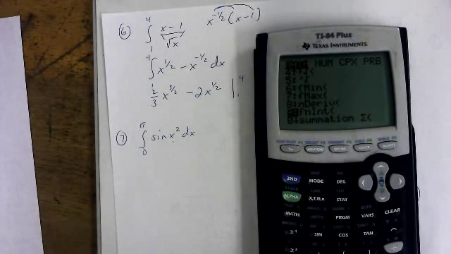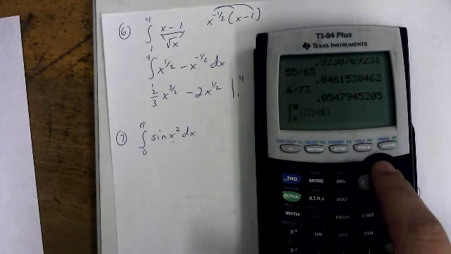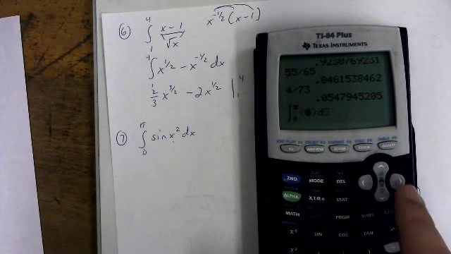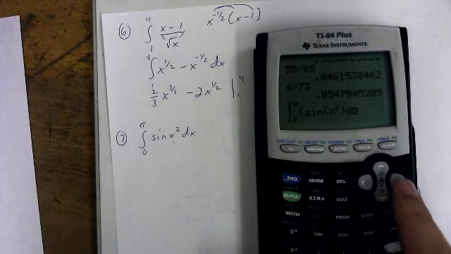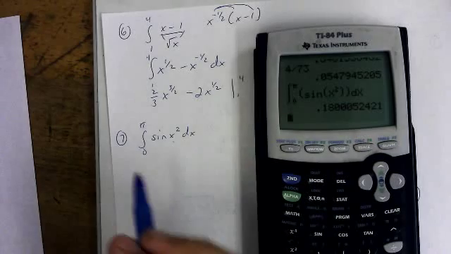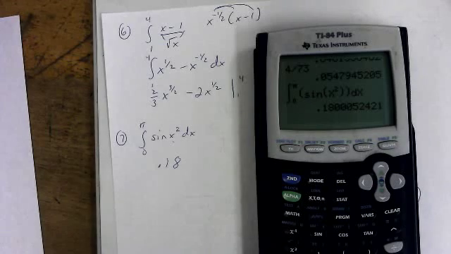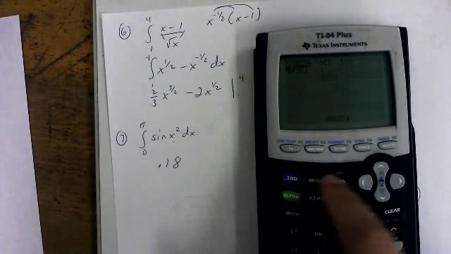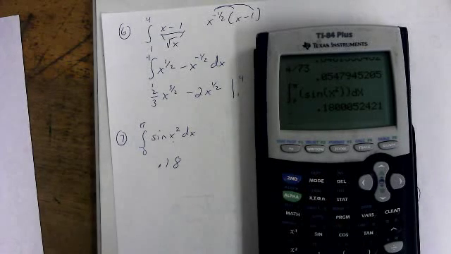And this may be the notation you have. Most of you guys using newer calculators, this will be it. 0 to pi sine x squared. I must say I like the integral notation here just because it really just shows you exactly what you're writing. So it should line up perfectly. Press enter, and you have 0.18. Which doesn't agree with my answer on my sheet. My guess is this calculator is not in radians. No, it's not. .773.